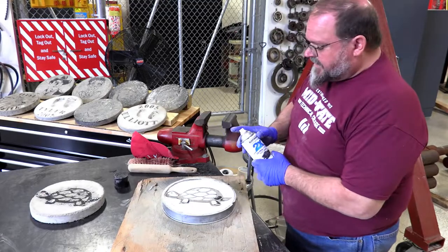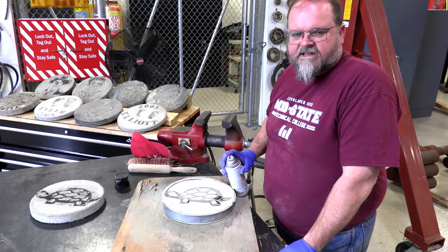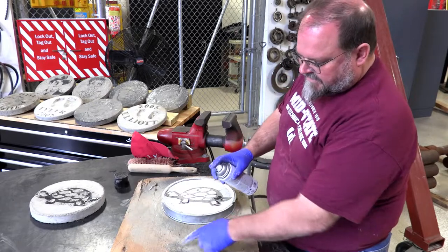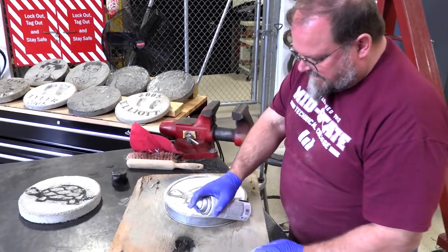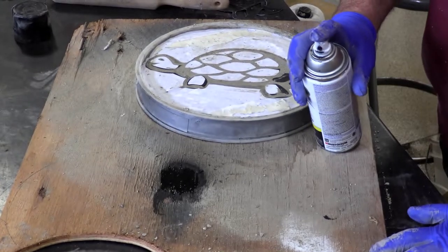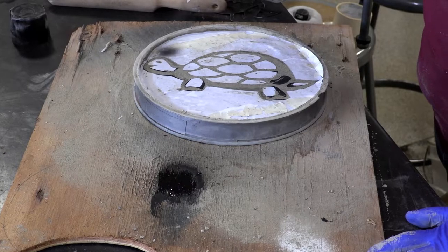Okay, so I'm going to paint the top of the stone, and if you've never spray painted before, one of the big mistakes of spray painting is to try to spray real heavy in one spot. So just on the board here, I'm going to do that. Can you see how it gets all runny and stuff? It's going to not work really well. So we want to use really quick strokes of the paint over the stone. And so I'll just start painting the top here.